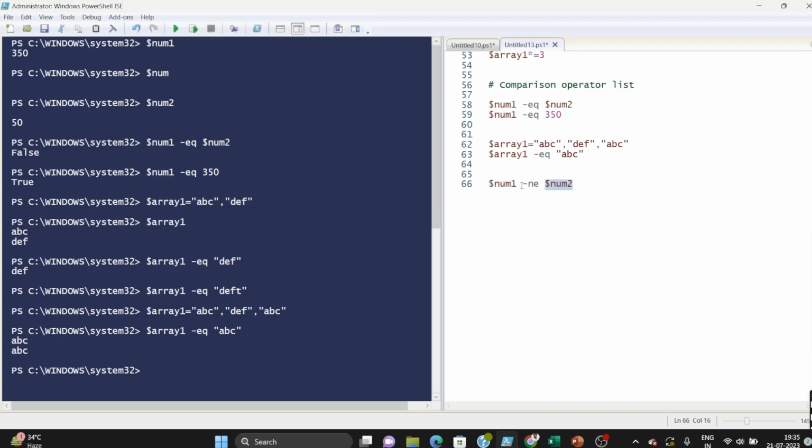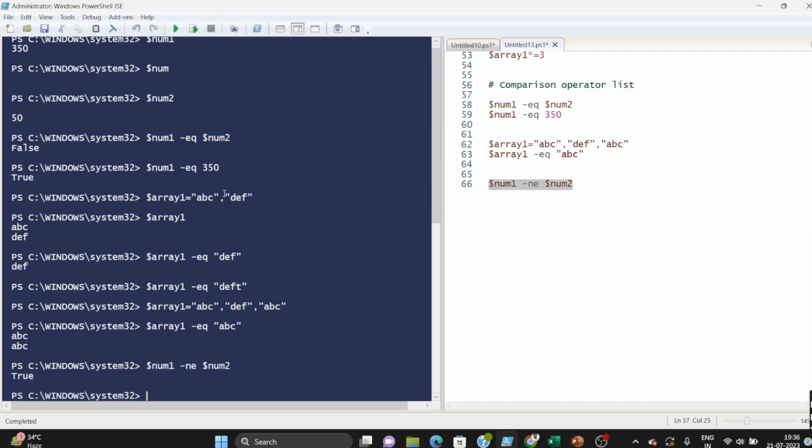I don't know what the values inside num1 and num2 are, but I want to check it. This should not be equal, right? So if it is returning true, it means they are not equal. The left hand side value is not equal to the right hand side value. If it is returning false, it means they are equal, right?